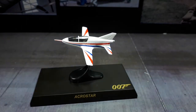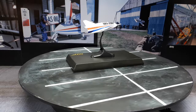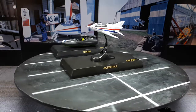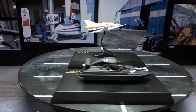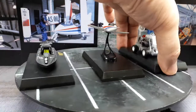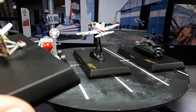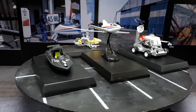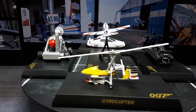Let's compare it to a couple of other models from this collection. I'll pull out the weird vehicles — I've got the Q-boat here that Pierce Brosnan rode around in. I wish the bases would say the movie name next to the vehicle. Here's the moon buggy — I know Sean Connery was in that one — and the Wallace gyrocopter, which I think Connery was also in. To give a sense of scale, here's the Lotus Esprit submarine that Roger Moore drove off a dock and into the water.